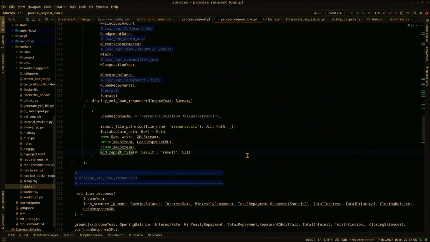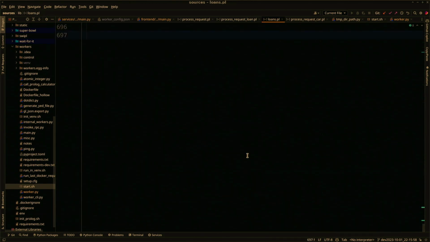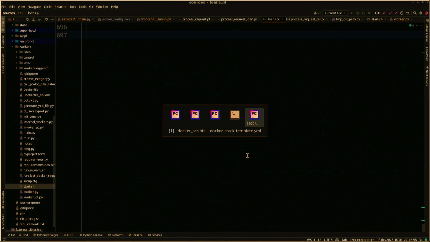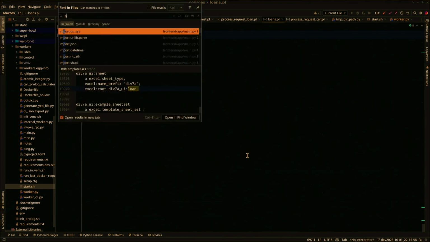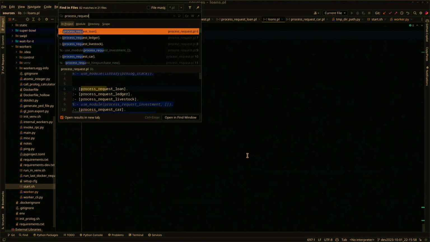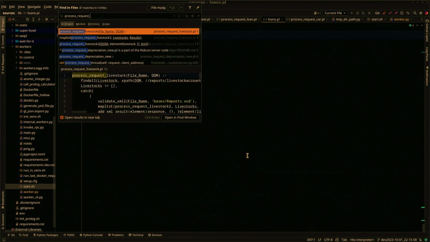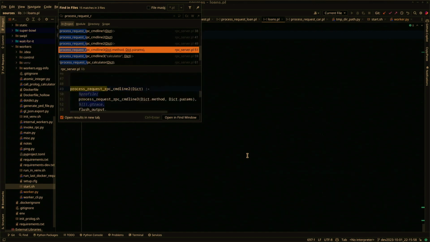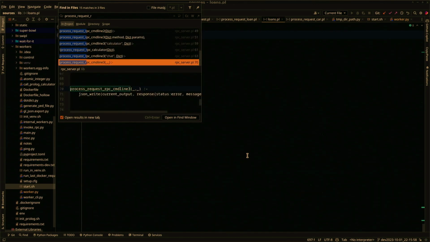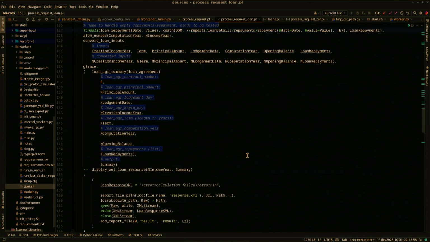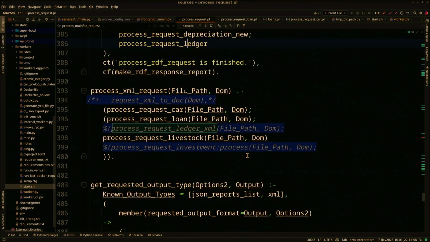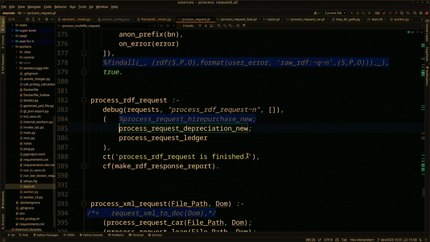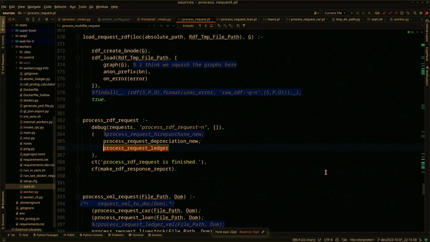Okay, and going back to process requests. Process RDF request. So two different endpoints making full use of the newer RDF format.